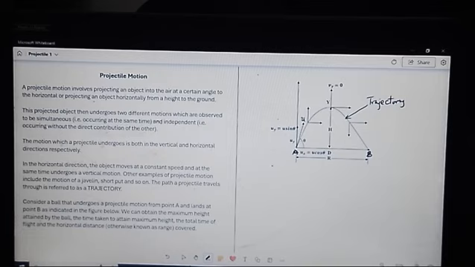How do you solve for the horizontal component? How do you solve for the vertical component? This is the direction of the velocity. We can draw a small line here to make this a triangle. So if we bring that out, we have something like this, which is the direction of the velocity u. This is the horizontal direction.